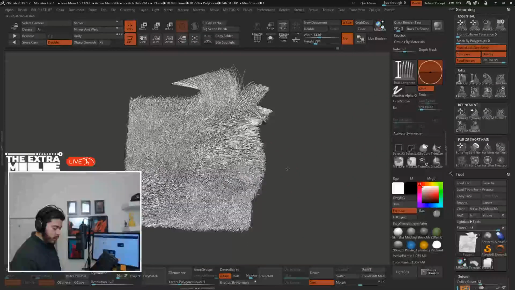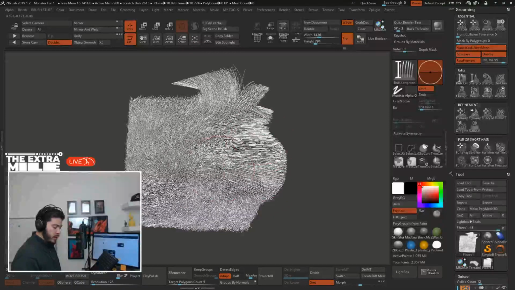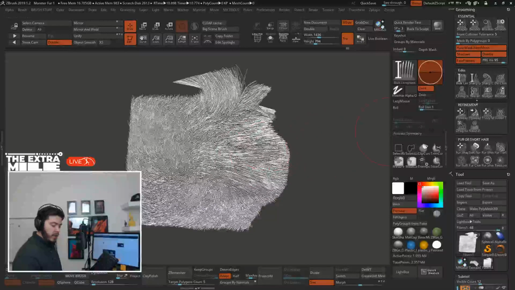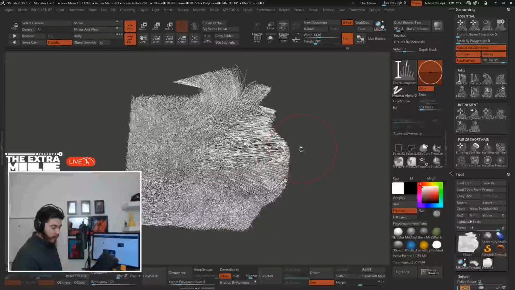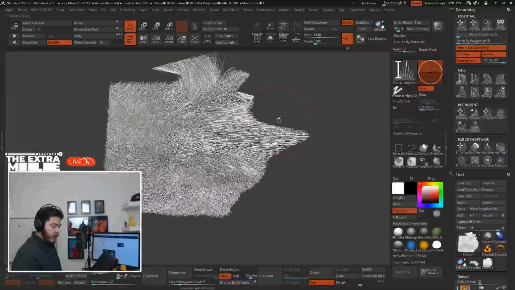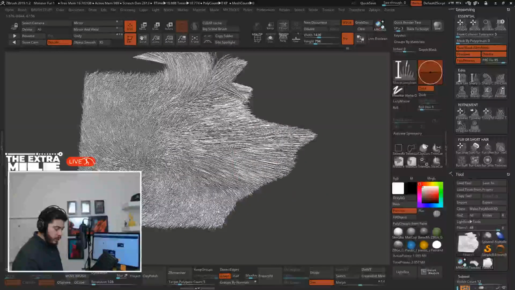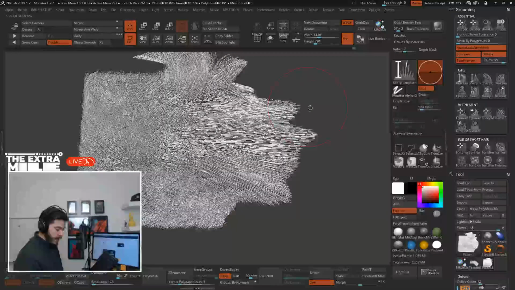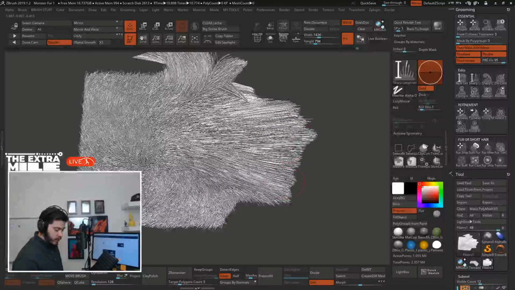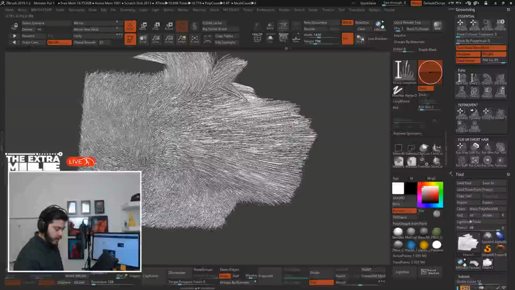If I push this with the bulk lengthener, it behaves almost like a move brush, just increasing the length of the entire area of the brush. But with the sharp lengthener, it's going to be more pointy. So if you have an area like this and you want to try to make it even, using the sharp lengthener you can just start pushing from the sides like that, and then reducing the brush size until you get something closer. It's not going to be perfect, but little by little you can make it even.